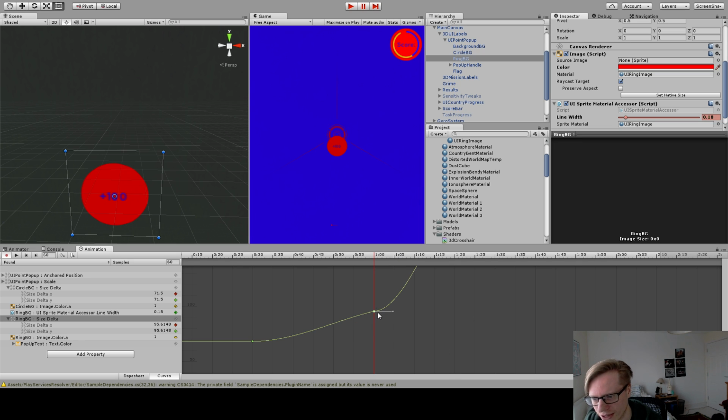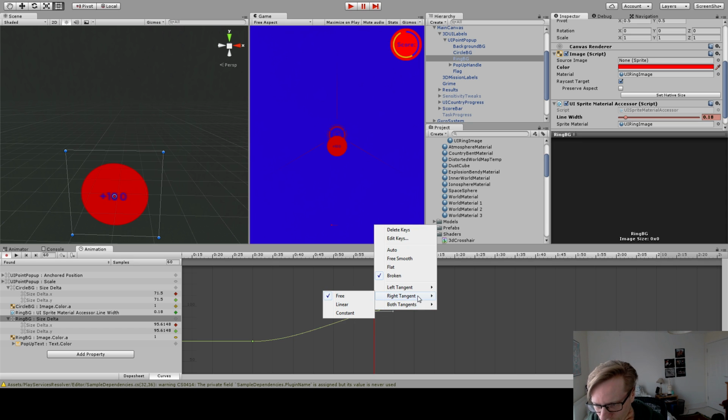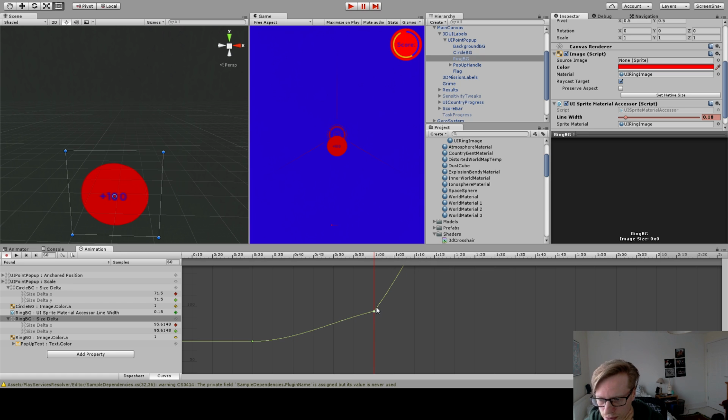I want a linear growth in the end, and you can't do auto on the right hand tangent only. I could do linear. Nope, again, there's a kink there. So this is the upper edge of what you're really allowed to get away with by editing in this software. But honestly, it's the only animation software I've really got to grips with.